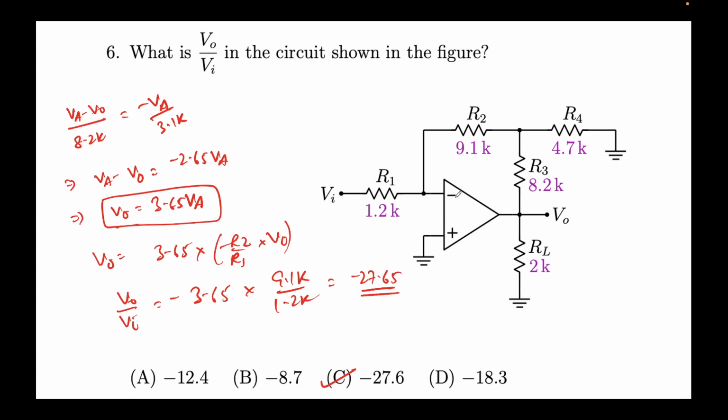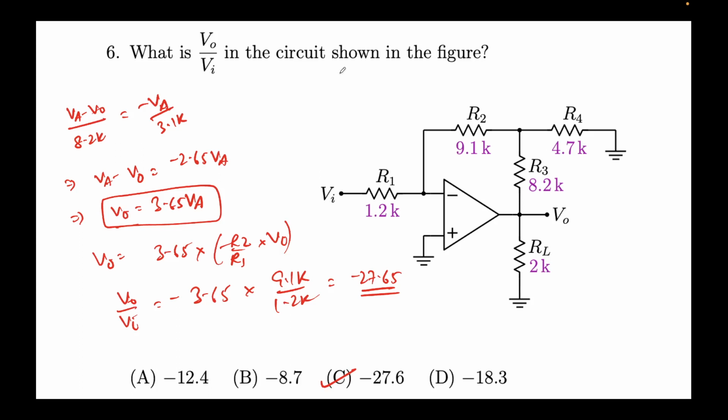As always, we'll just verify some of the things. Since the input is being applied to the negative terminal, this means it's an inverting amplifier. So output voltage should be out of phase with input voltage. Hence the negative sign, which comes out to be this, right? Since we are talking about gain here, gain makes sense only when you are operating in the linear region, because in the saturation region, whatever input voltage you apply, output voltage will be plus Vsat or minus Vsat. So we talk about gain only in the linear region. So remember the assumption of the virtual short makes sense because we are operating in the linear region and there's negative feedback, as you see.